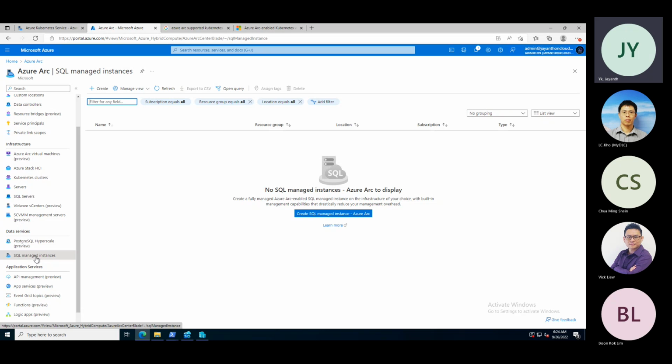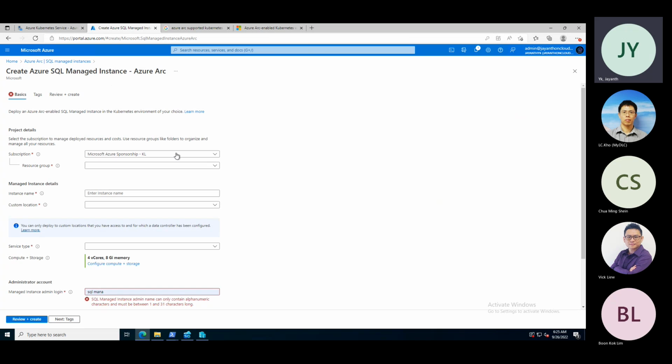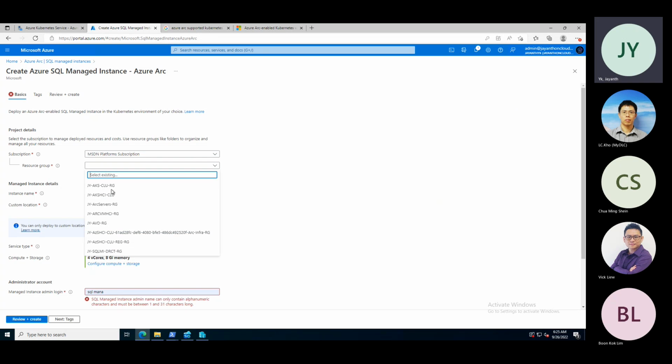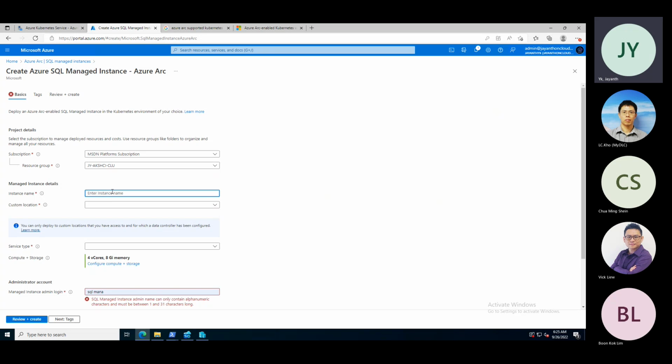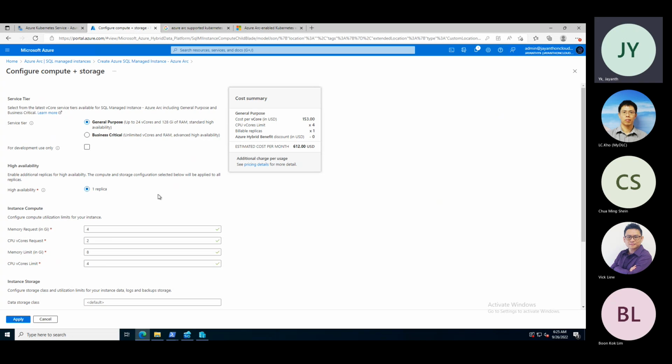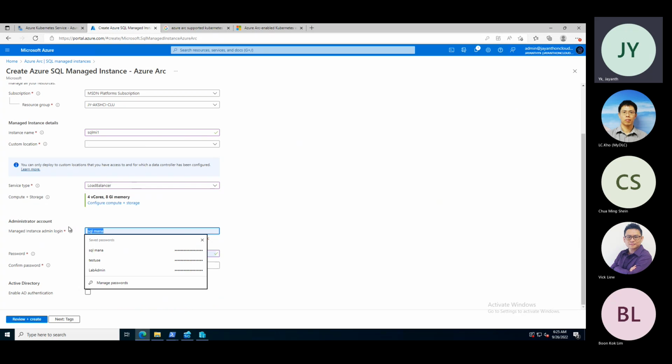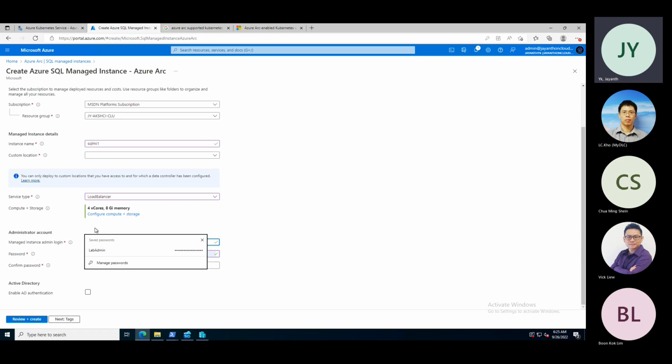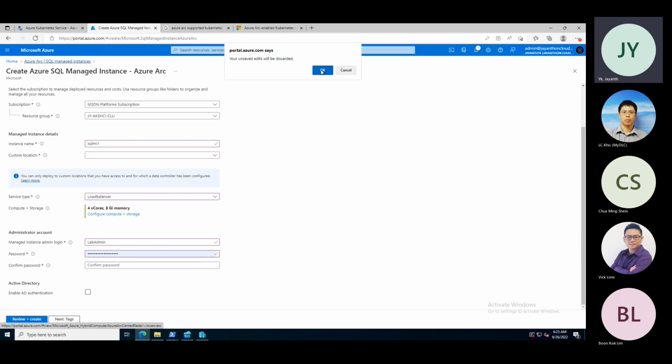So in this case, I can deploy a SQL managed instance, which is a containerized SQL application, onto my Kubernetes clusters. I can just say AKS HCI and then instance SQL mi1. This is where I create a load balancer, and you see the power. I can pick my SQL server of my choice. Because I don't want to incur any cost, I will say deployment purposes only, provide the SQL memory extension, and then provide a SQL managed instance username, for example app admin, and just go deploy. What happens is it'll deploy a SQL containerized application onto my Kubernetes cluster. I'm not going to deploy it right now, but I just want to show you how easy it is.